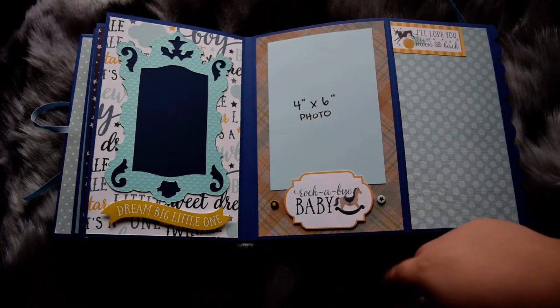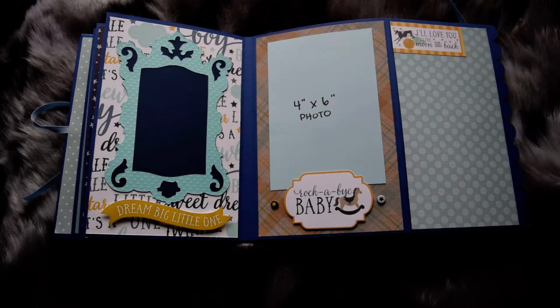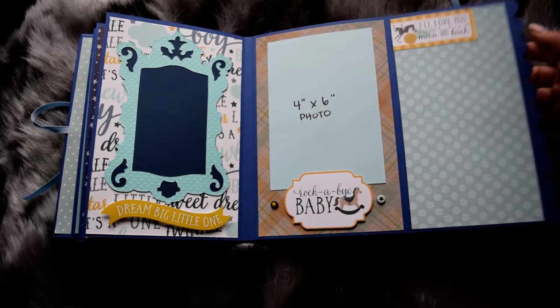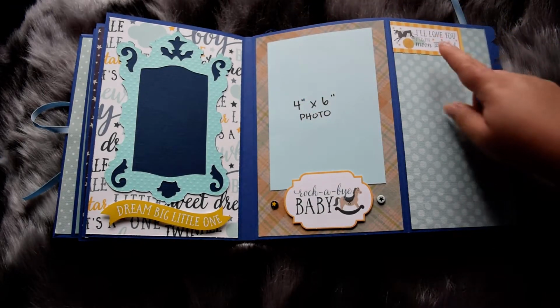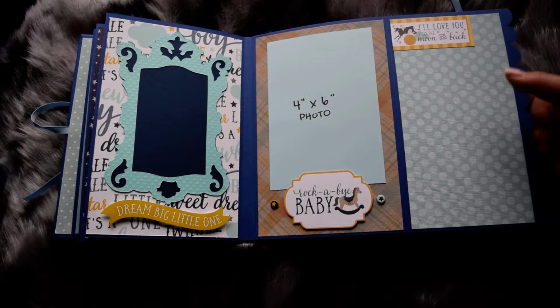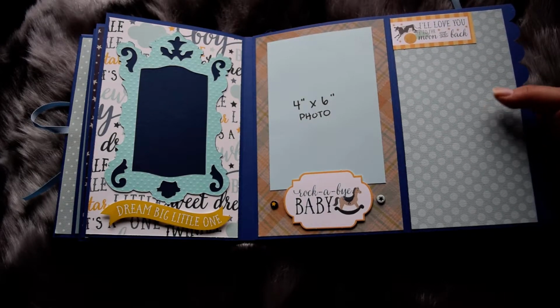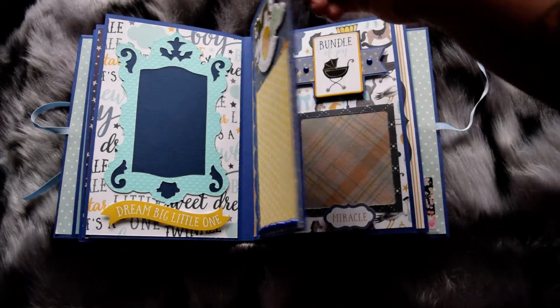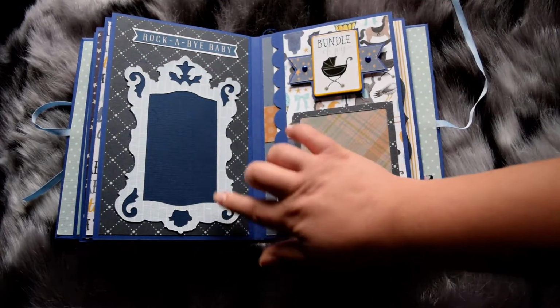You'll see this a few times because they had a lot of that. Obviously, it was the name of the stack. And then I just matched this little tag to the cow in front, and it says the same thing, I love you to the moon and back. So another spot for photos. You know, she could probably fit another 4x6 photo here too if she wanted, or more wallet photos to fit more photos in there. And then there's just that beautiful frame.